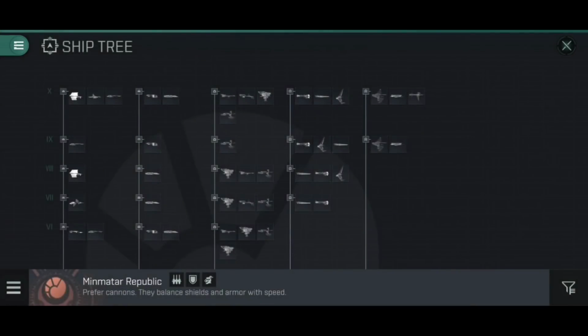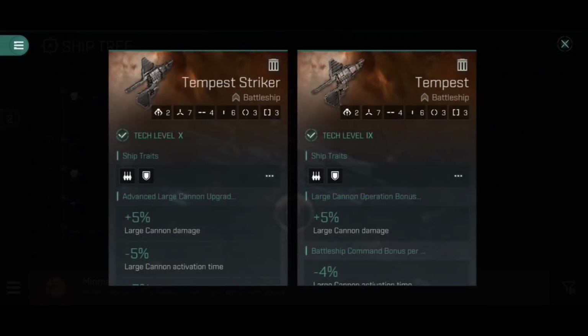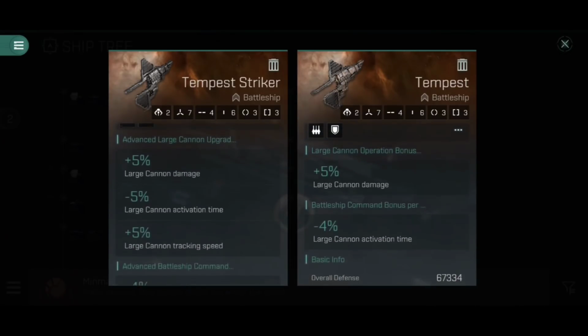Now, if we have a look at the Tempest Striker, and we compare this, of course, to the Tech Level 9 Tempest, have a look at these two side by side, you'll see that, again, there is very little change there in the fitting profile at all. They remain the same.